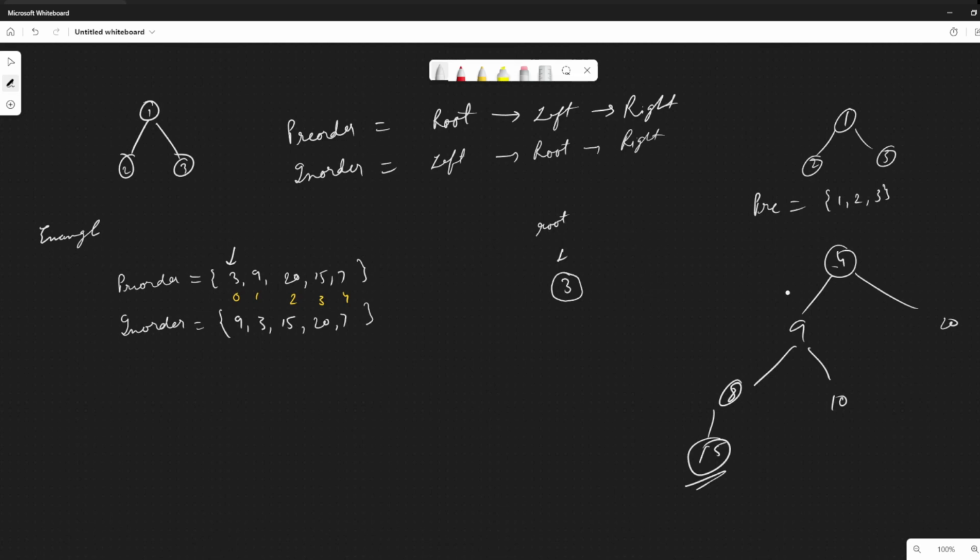And for the other tree, it looks like 4, 9, 8, 15, then 10, then 20. So as we can see, the root is always present at the 0 index. Same here, the root of this tree, which is 1, is always present at the 0th index of the preorder array.